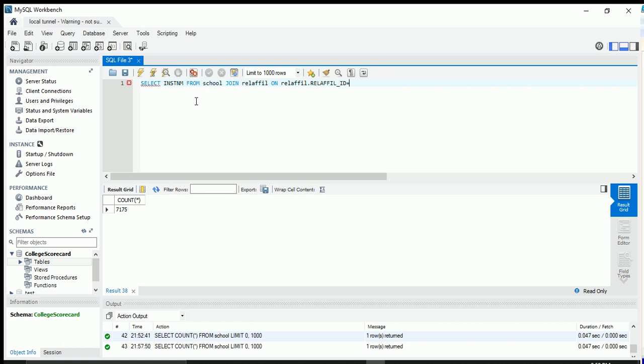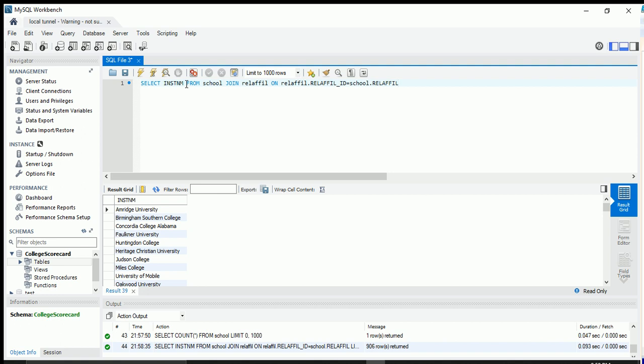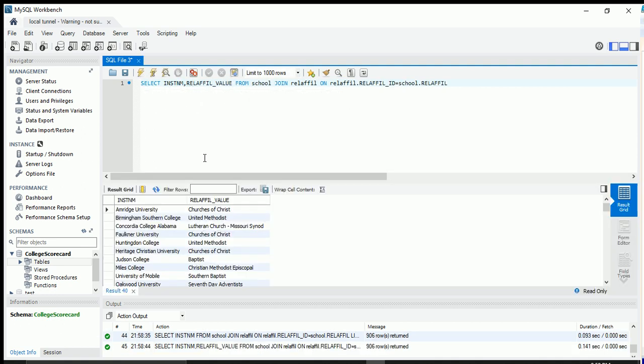To do a join to one of the other tables, just to see if the relationships are there and whatnot. School dot relafill. All right, see if that works. There we go, and just to make sure, we'll show the religious affiliation. There we go. So list of schools and their religious affiliation.